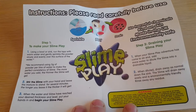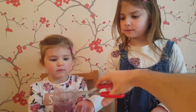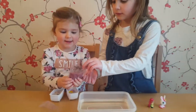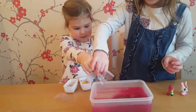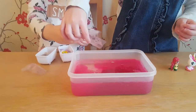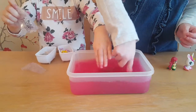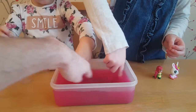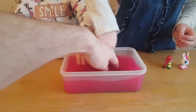Right. Can we open it now? Yep, let's open it then. Then you'll get some scissors and we'll open it up, all right? Snip, snip, snip. Right, sprinkle it into the water then, girls. And just leave it. We have to stir it with our hands. Yeah, stir it with your finger then, Paige. Stir it round now. Don't put your fingers in yet, Felicity. Stir it round. And then it says to leave it for a couple of minutes to make it nice and slimy. Oh, that feels funny, doesn't it?